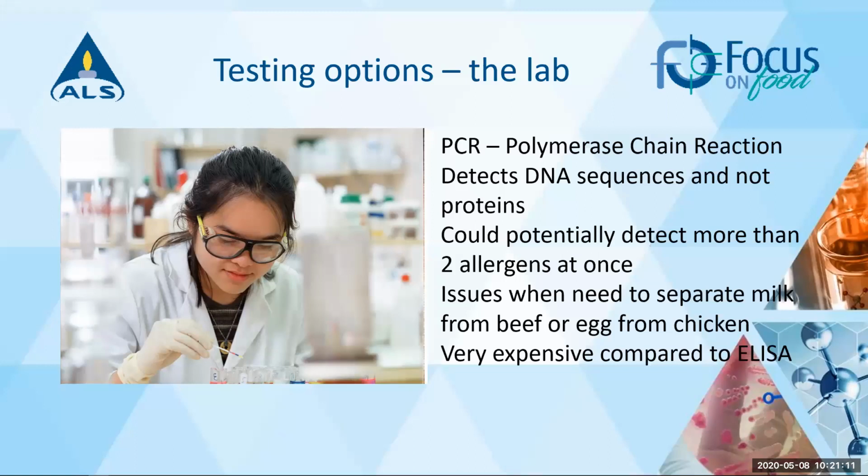But the main limitations with this method are, again, really high initial setup costs for the technology, around $250,000 for the equipment, and it can't be used for products containing animal DNA if you're looking for an allergen from that animal. For example, milk with cow present, or egg with chicken present, because it'll just pick up the chicken. It's therefore not routinely used in Australia, except as an alternative method when interference denatures the proteins or biomarkers.